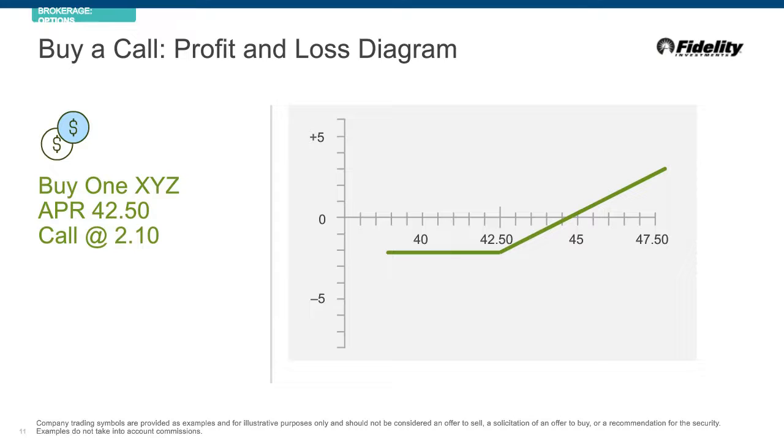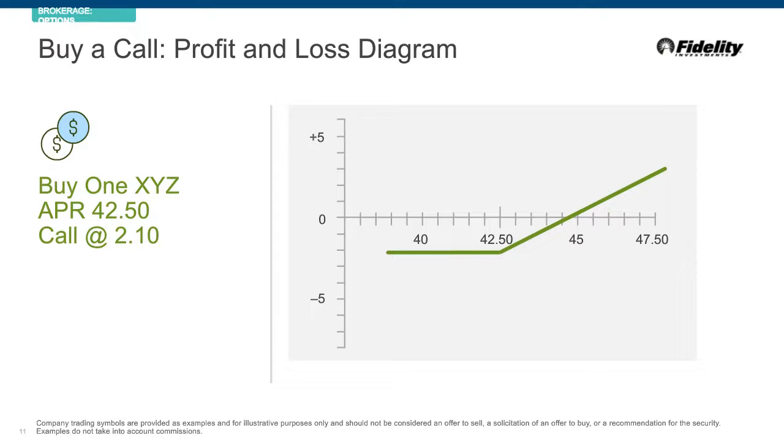So we'll notice the horizontal axis is going to be prices of the stock. Moving from left to right, we have increasing prices of the stock. The vertical axis, up and down, is going to be the profitability of our option trade. And so this is our profit loss diagram for the exact same trade at expiration. So this is the exact same information as the table we were looking at, just displayed with a different picture. And so we'll notice at prices equal to or below the strike price of the option, we have that limited loss potential, that $2.10.